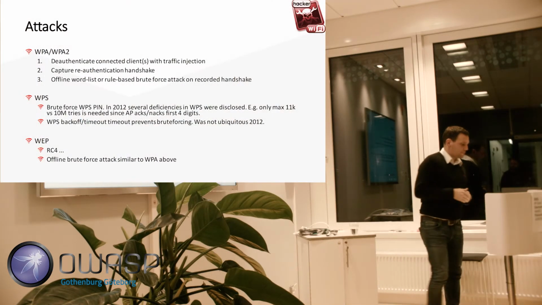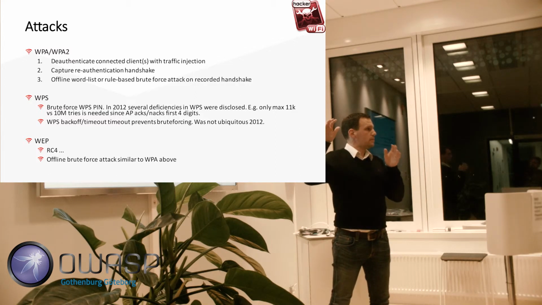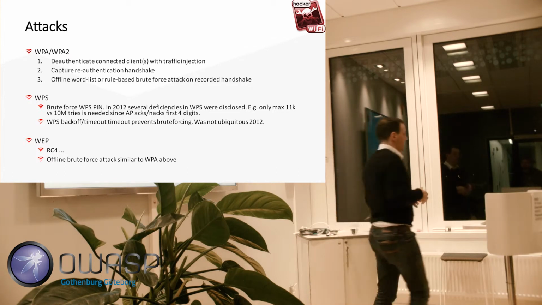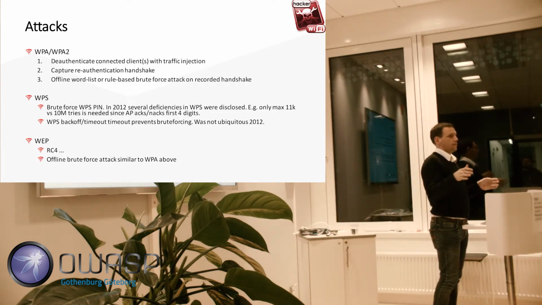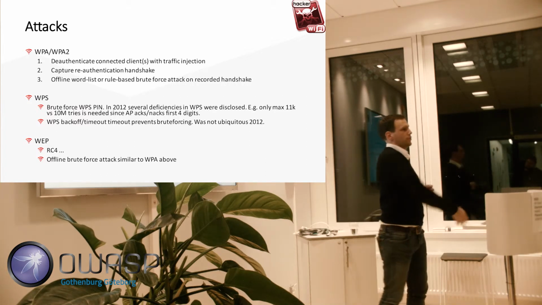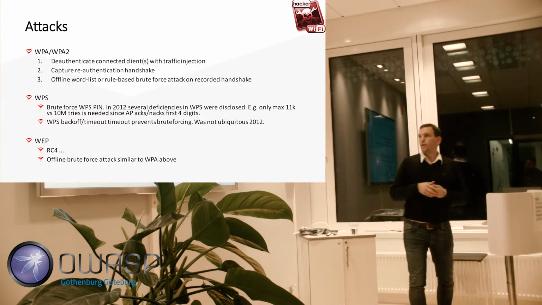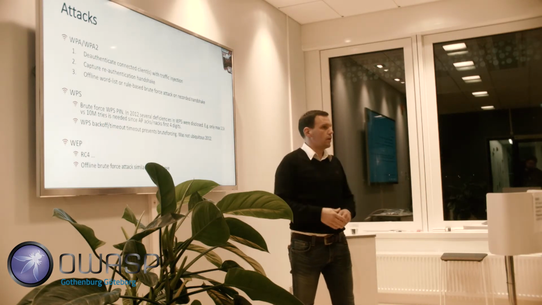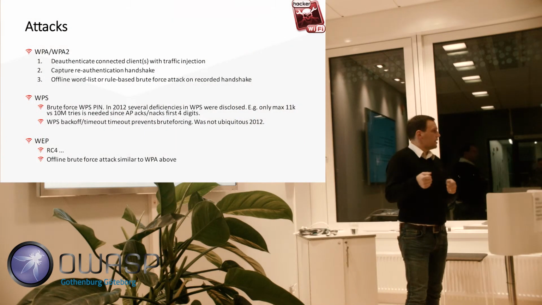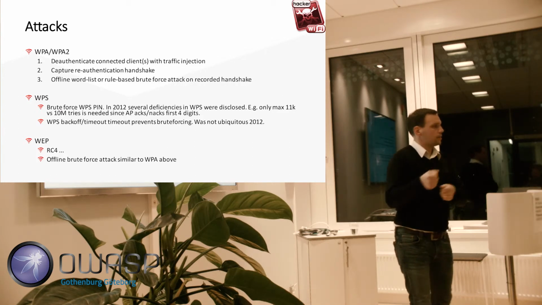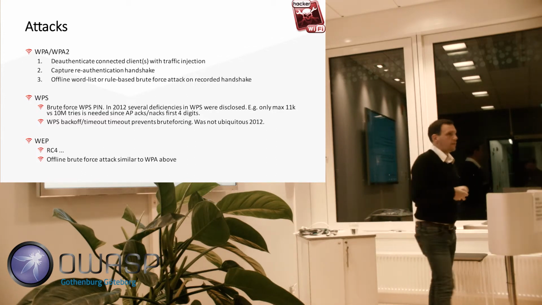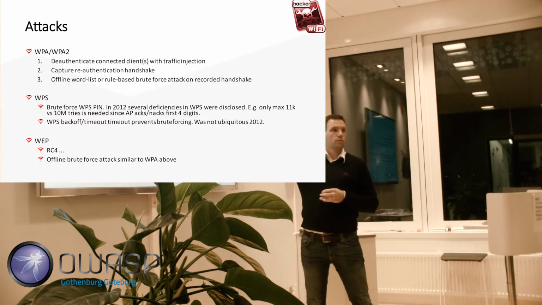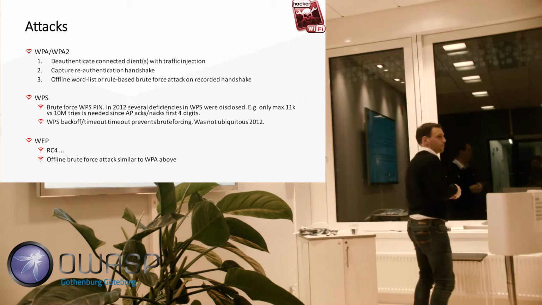case. So WPA, as we talked about, provides good security. It enforces AES encryption. The known attack towards this scheme is to try to brute force the password, and to do that, what you really want to do is record the handshake between the client and the access point. To do that, you can inject some Wi-Fi traffic into the network to de-authenticate one or more clients on the network. They will immediately try to reconnect to the access point and authenticate and associate, and then you can record that handshake. And there are tools to then try to brute force the password, which we will of course look into in the workshop.